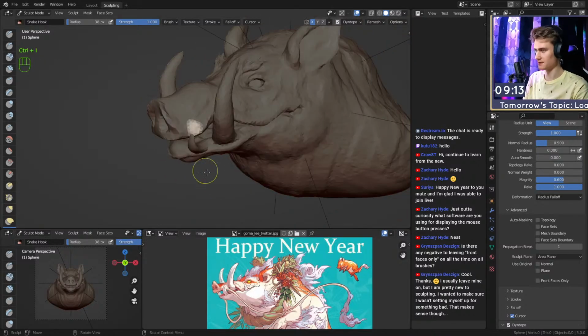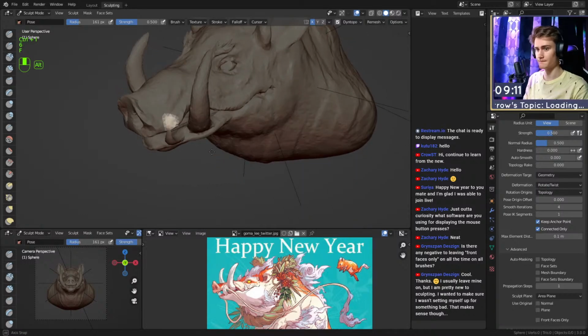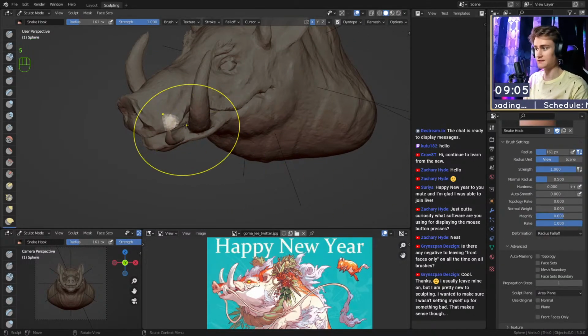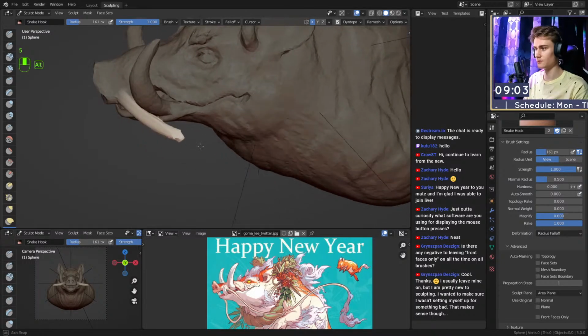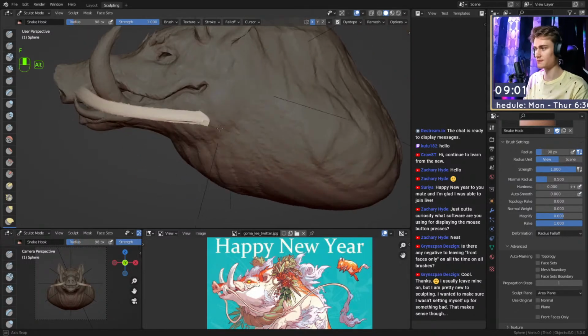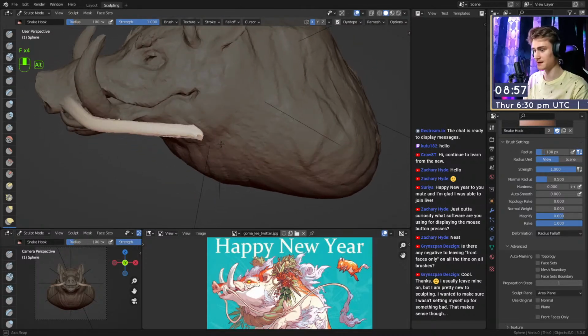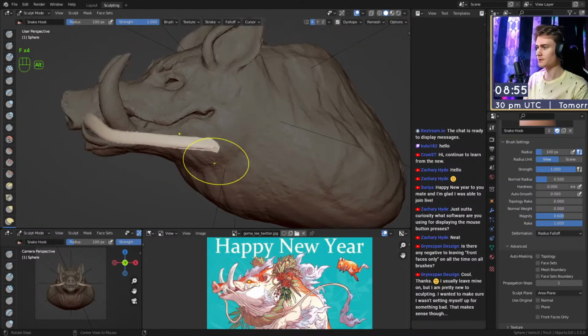Magnify basically just retains the, oh, that's the wrong one. Retains the shape or the thickness. Usually with the normal fall off, you lose some thickness. But if you increase the magnification, you can keep it.